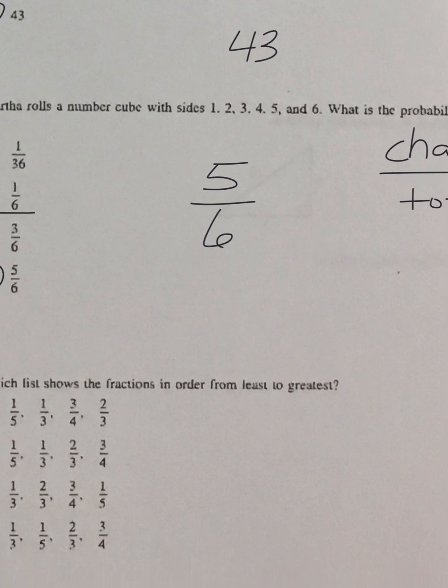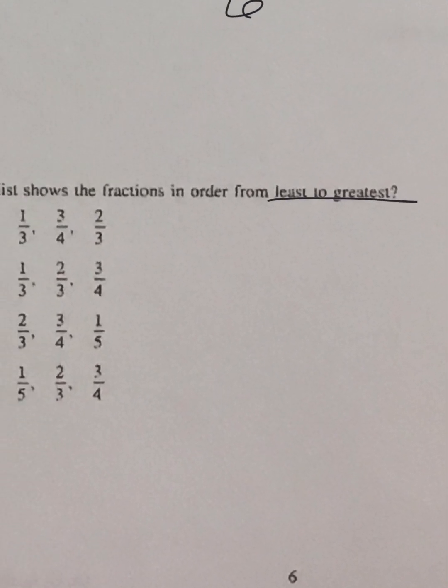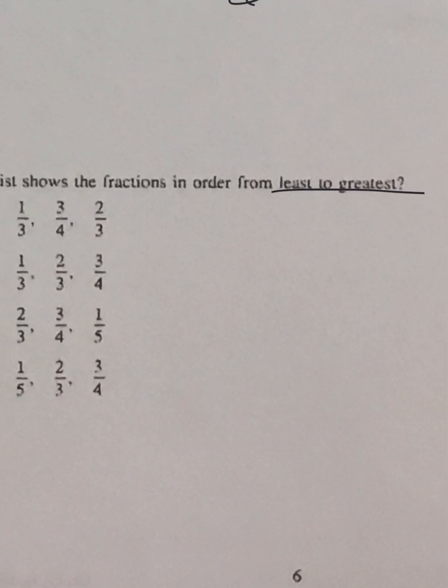Okay. Number 8, you could have done multiple different ways. I want to hear ways that you guys did it. How did you figure out the value from least to greatest? So I took the percentages of it. So 1/5 is 20%. You divided it? Yeah. 1/3 is 33%. 2/3 is 66%. 3/4 is 75%. Yep. So you can think dividing or think of percentages.